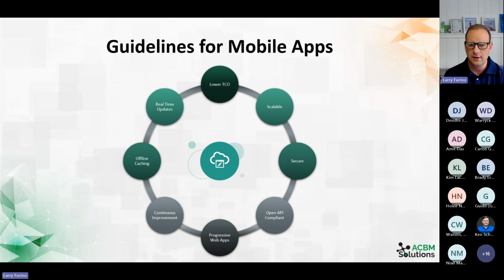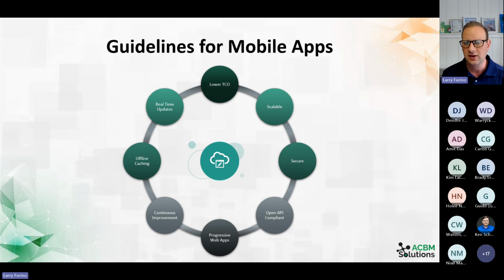So when we're thinking about guidelines for a mobile app, it really starts with the requirements, right? So take everything out of the equation. We're starting with nothing, right? We have a blank slate. If we're building a mobile app, and this could be for anything, it doesn't necessarily have to be just for JD Edwards, right? If you're building any mobile app with any technology, what do you want from it?